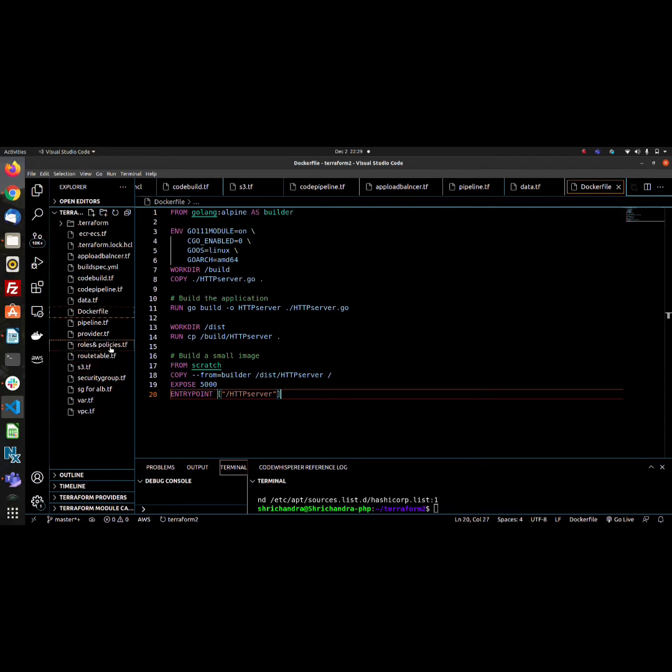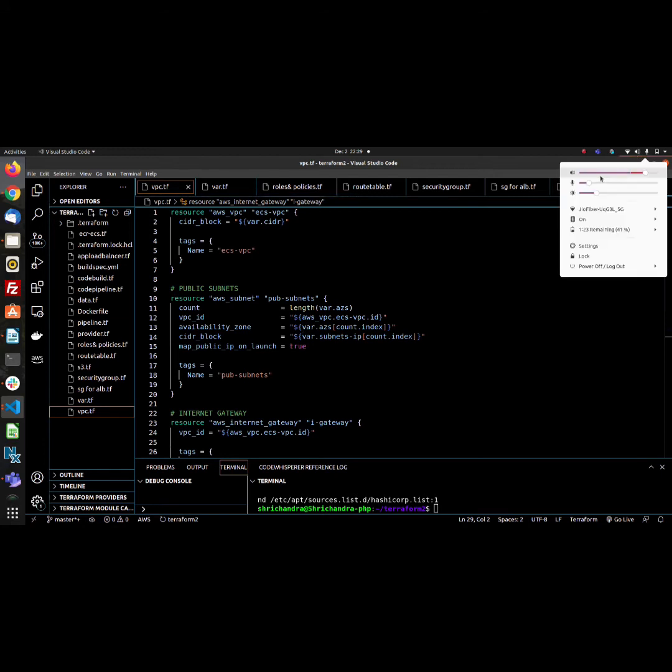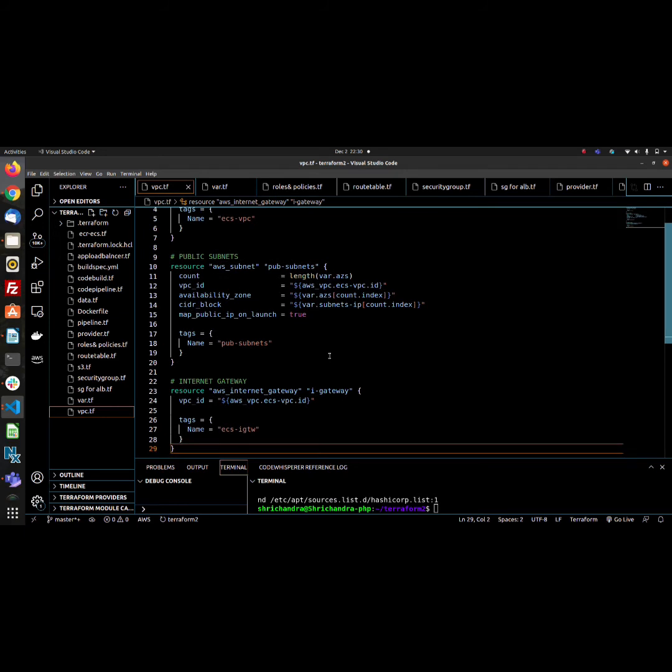After this, the next one is the VPC. Basically, VPC is a virtual private cloud. As you all know, for the VPC code we have to put our resources, which is aws_vpc, and the CIDR block, and the tags, and the name of my VPC is ECS VPC.